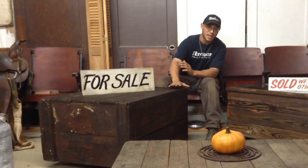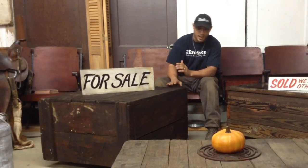Another piece that we're really proud of is this old shipping crate that came in. One of the pieces that Steve picked while he's out. Awesome piece. It's got great detail here on the side. It's really rustic. It's distressed. It's beat up. So we put some casters on the bottom of it and said, hey, this is going to make an awesome coffee table just like it is. So this is a cool piece. It's out on the floor.